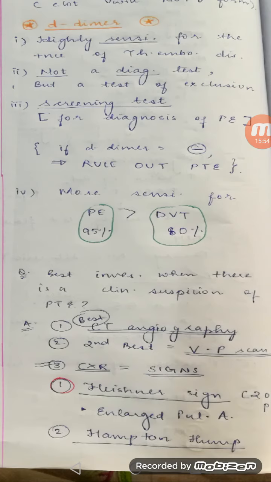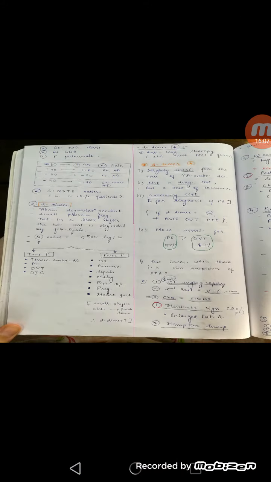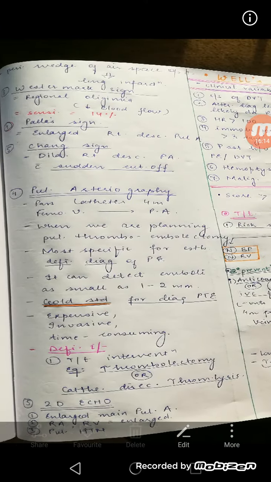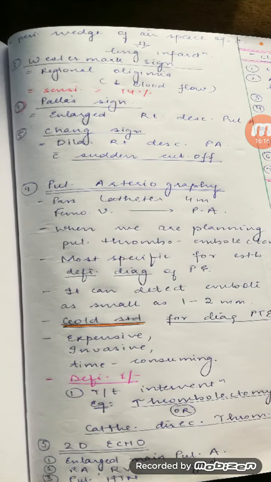Okay, was this clear? So we have discussed till now about ECG, about D-dimer, about CT angiography, and VQ scan. Now tell me something about Doppler. Will you not get a Doppler for the leg veins? Yes, because in case of pulmonary embolism, the primary site is your deep vein thrombosis. So you can also go for a Doppler study of the leg veins. So we have discussed this also: ECG, CT angiography, D-dimer, Doppler.